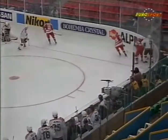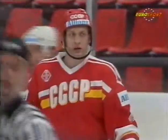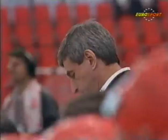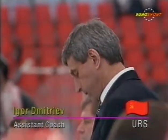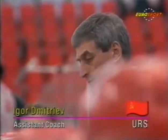Burke hits his man heavily into the woodwork, and there's a Soviet player feeling that hit by Burke. Got a whistle on the play, and it's starting to get physical out there, and I have a feeling that's the strategy for the game for the West Germans. Well, they've got to play the body. They know they can't let the Russians get wound up here. Malahov really felt that one as he was hit from behind by Berg.